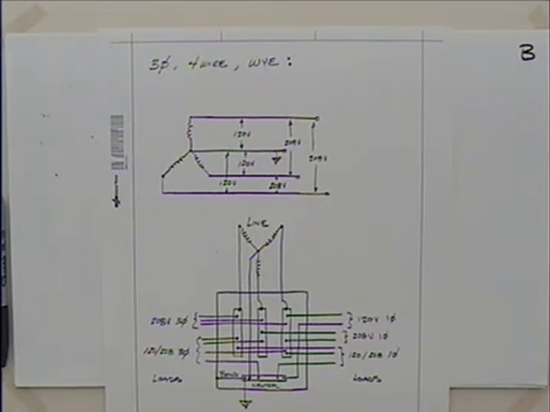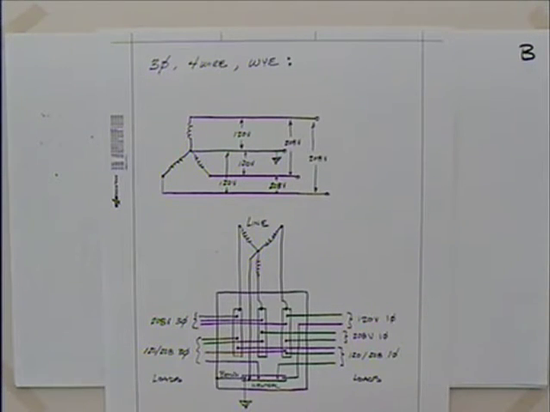But as you saw last time, we have two systems. We have a delta system and a Y system. These are both used and both quite common. A couple of the most common variations of those would be a 208 system and then a 240 system. So we'll look at both of those. That's not to say that's the only three-phase system. If you start to look at heavy industrial power, the amplitudes are going to get quite a bit larger, but the arrangement, whether it's a Y or whether it's a delta, should remain the same.